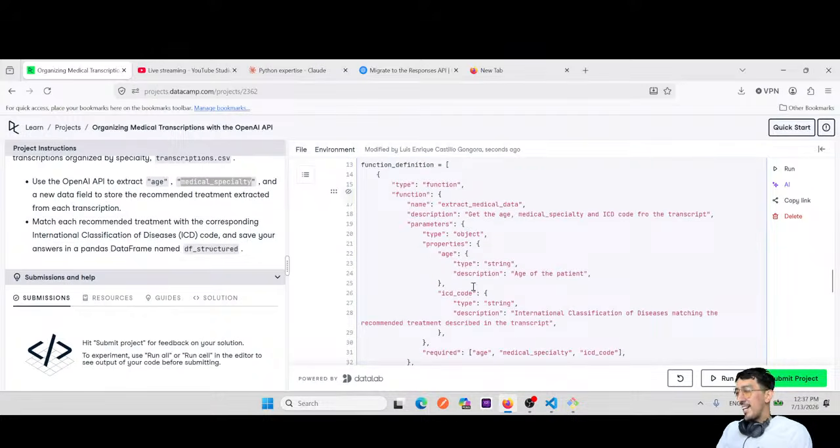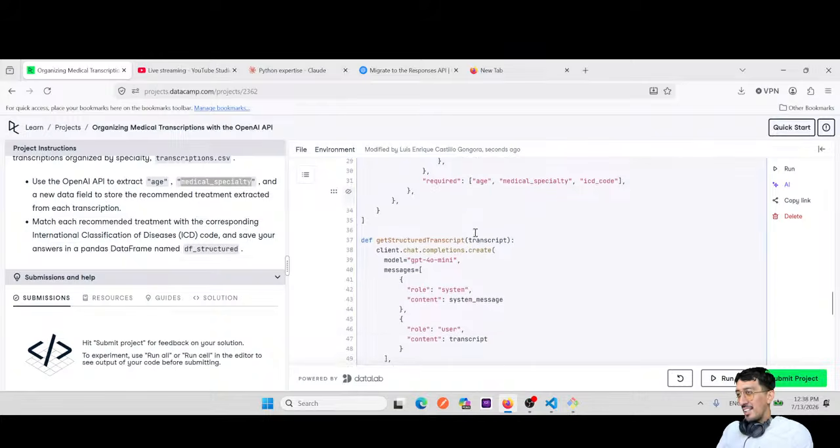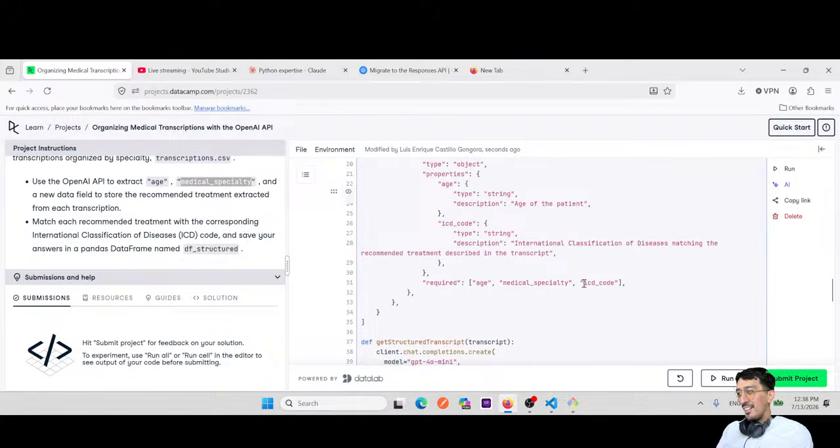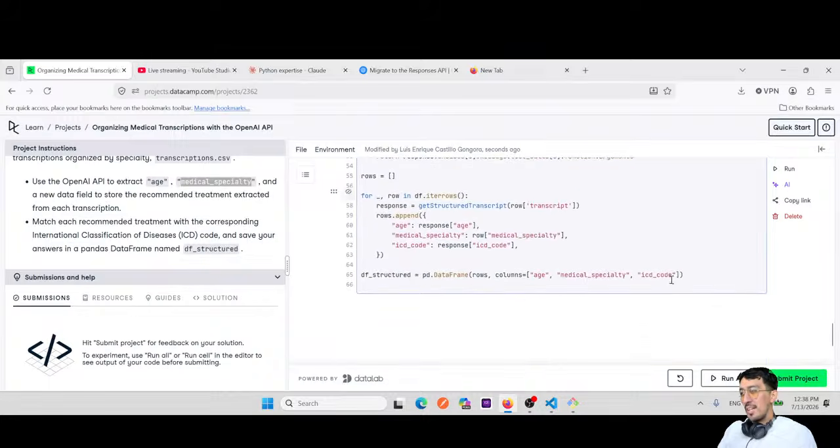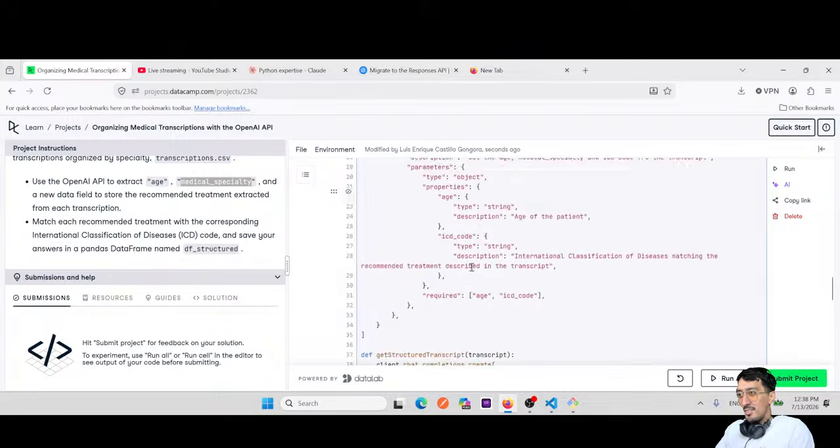Then I also didn't handle the case in which I'm not gonna have a description, or in the description there is no ICD code. So in that case, probably I will get some failure here. But so far, as far as I understand now, it's everything that I needed to.